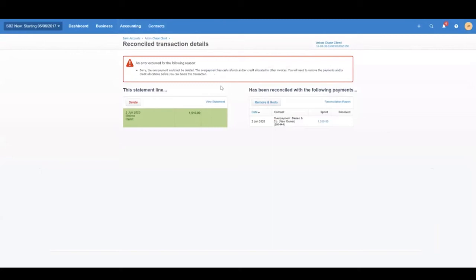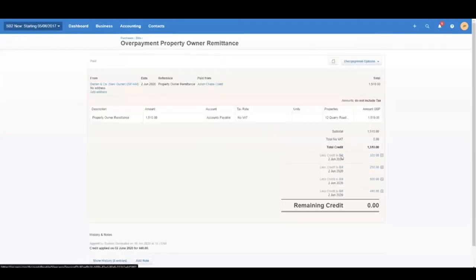To remove the overpayment, you'll need to remove the credit allocations first. So all the particular credits that are associated with the overpayment. And here we have all those credits here.